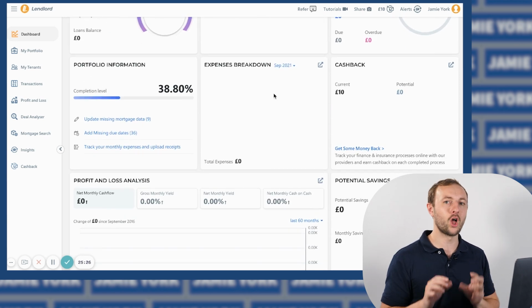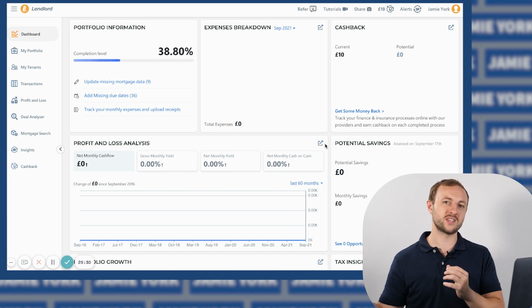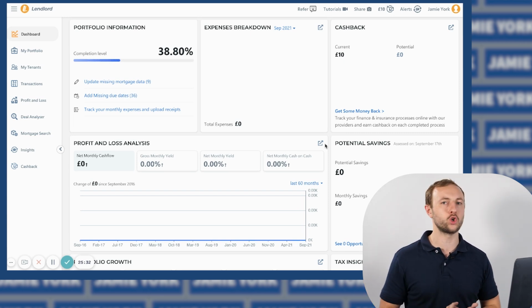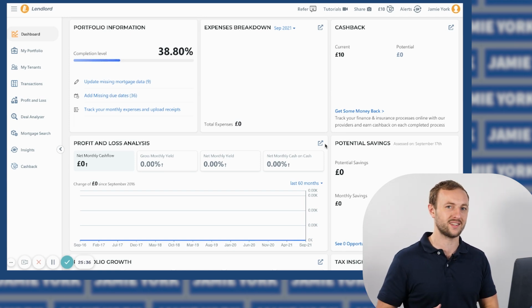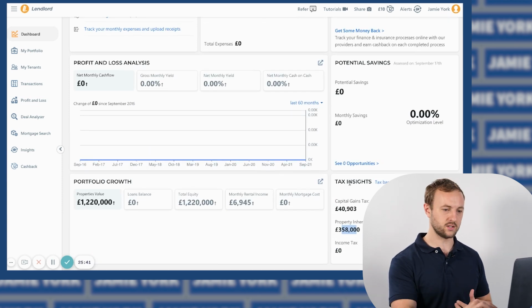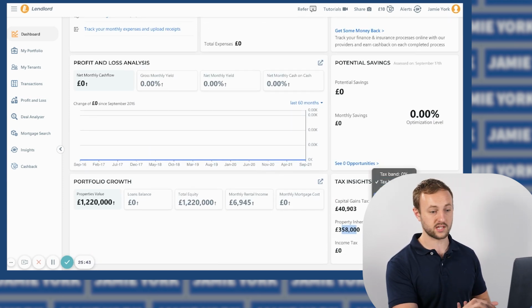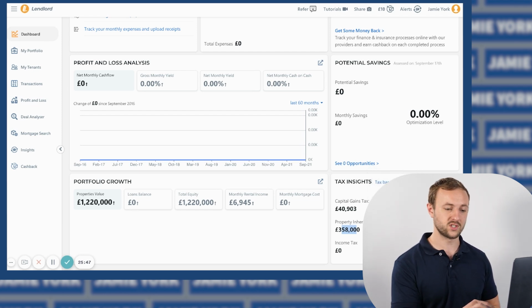The other thing that I'd like to see, and it's not a negative of where it's at, is, number one, more and more insurers, more and more lenders coming into play, which I know they're making an active role into this. And tax insights, I think that's amazing. You can alter this as you're going through. The tax bands are set up correctly, which is great, which a lot of the others that I've seen are not.